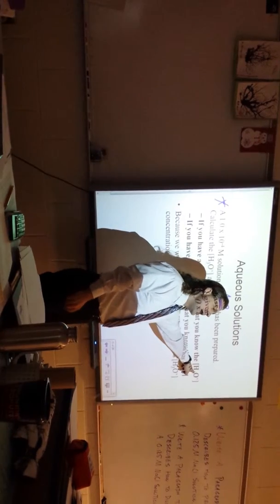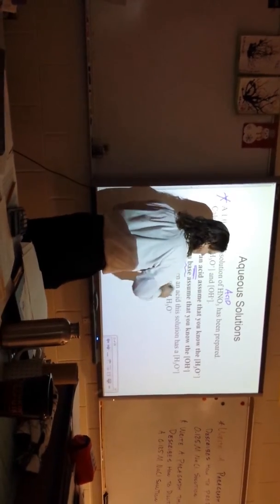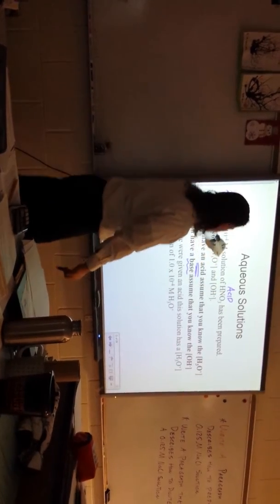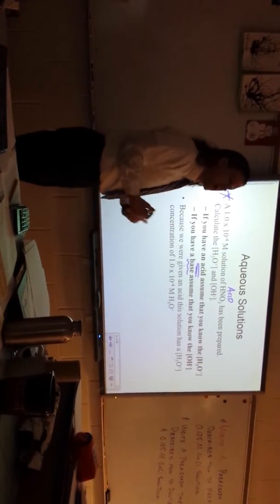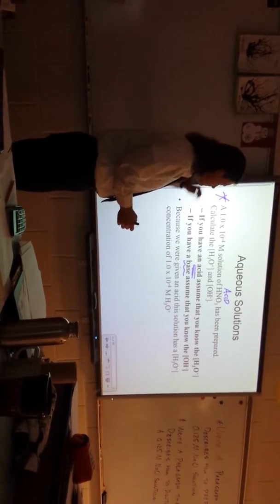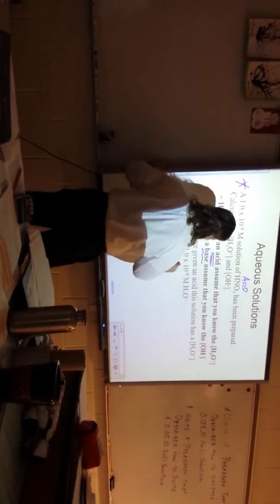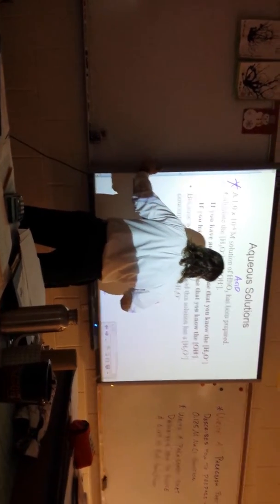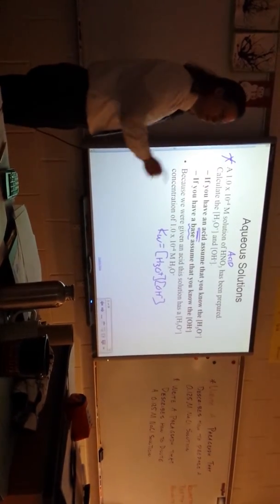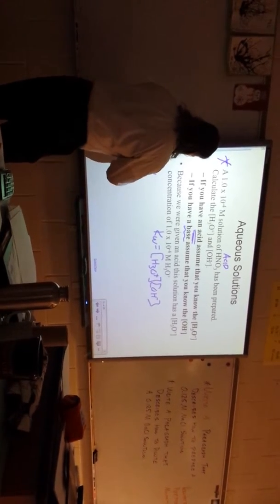If you have an acid, you automatically know the H3O plus concentration. If you happen to have a base, you know the OH minus concentration. And since this happens to be an acid, and we know the molarity of the acid, we know the concentration of H3O plus based on this assumption. So the formula that we're going to use to do this calculation is the KW formula, which looks like that. That was the formula from a couple slides ago.